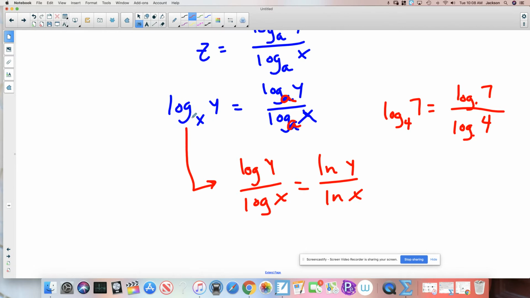Take a logarithm, any logarithm of any base with anything on the inside, and represent it as a ratio of common logs, where whatever's inside goes on top, and whatever the base is goes on the bottom. I always think the base of this log becomes the basement of this ratio. So that's the way I've always represented it. This is physically written above this, so I write it above this when I represent that ratio. Okay, so change of base formula: take any log, write it as a ratio of either common logs or natural logs. Mic drop.